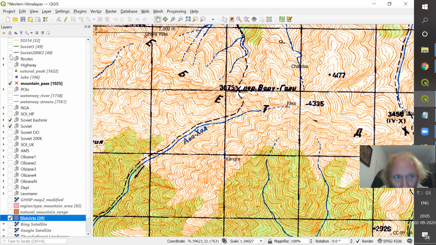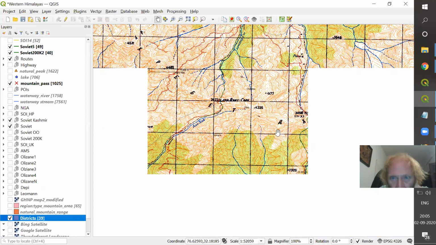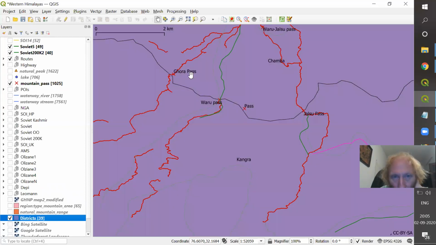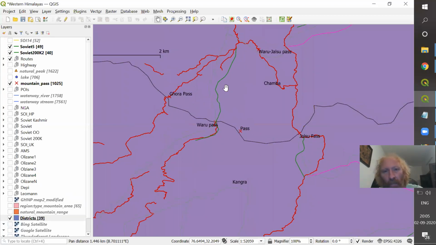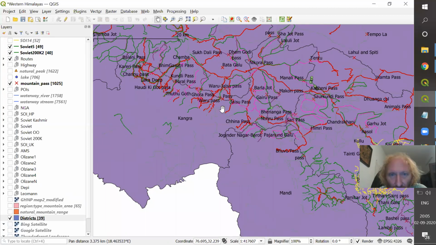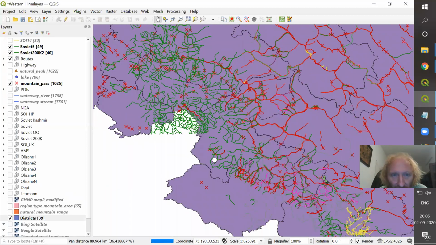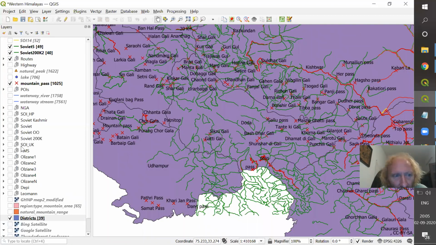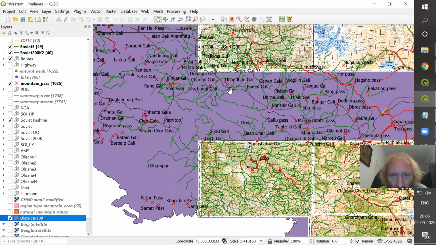If you look at the trails, what I've been doing is extracting a lot of these routes. All these green routes are basically taken from the Soviet maps here. So if I hide this map, after I'm done with this JPEG picture, I can nicely extract all the routes from these maps. After you do that for several maps, you get a beautiful hiking network, especially in the Kashmir and Ladakh area. It has a lot of passes, red passes here, and a lot of hiking trails, beautifully documented in those old maps.